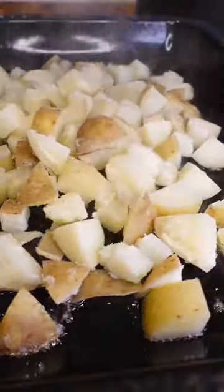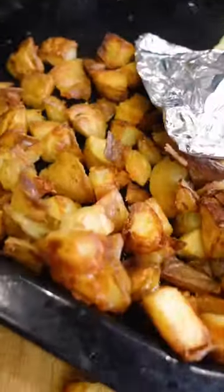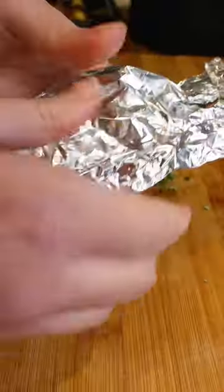I've got some oil in a tray already, nice and hot at 180 degrees Celsius in the oven. Get your steam-dried potatoes in, get your garlic in, leave them in the oven for half an hour, give them a toss, another 20 minutes, give them a toss and they're ready to go.